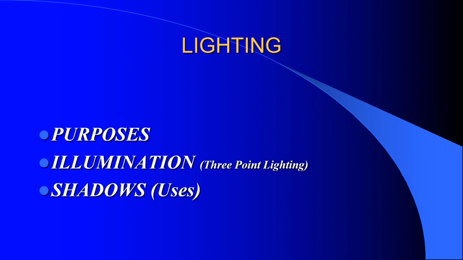The last part of this PowerPoint is going to be related to lighting. We'll look at what is the purpose of lighting, and then we'll do a review of three-point lighting, because remember we looked at three-point lighting in the last lab before we no longer met. And then we'll look at shadows. Shadows are just an artifact of lighting. Wherever there's light, there's going to be some degree of shadows. The question is, what do you do with the shadows?